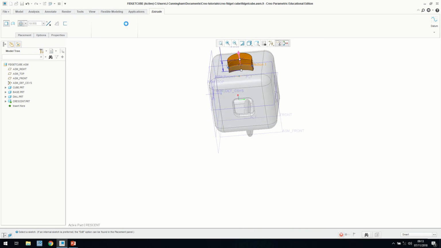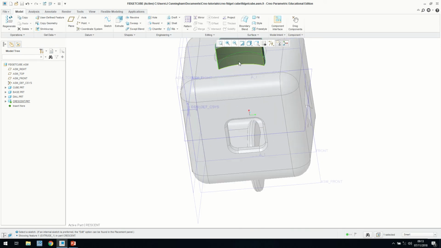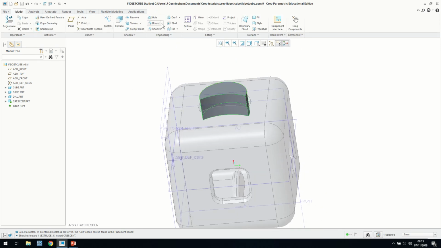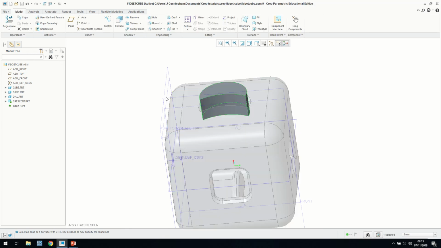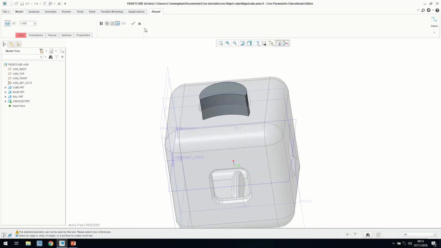I'm going to tick that, and I'm going to round off all of the edges on that. So I want to make those a little bit bigger. Actually, I'm going to make them 1 mil. And start that again. Right, so go round.